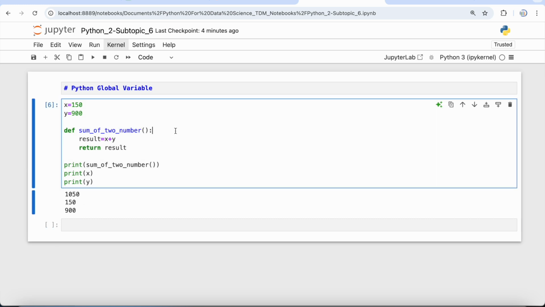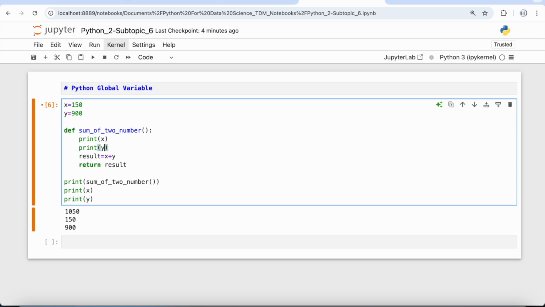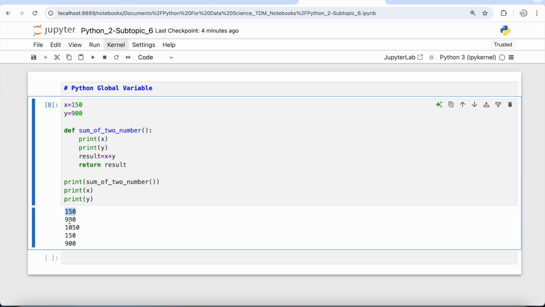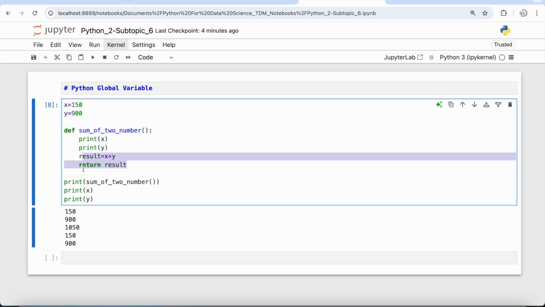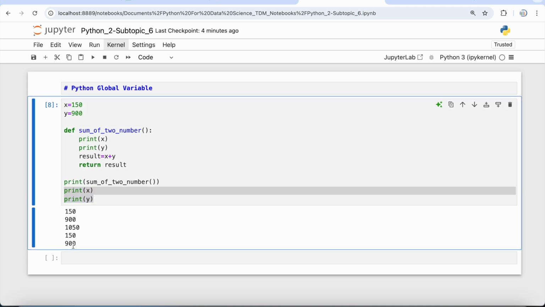Even within this function, if I print x and print y, you will see that first we are getting the value of x, then the value of y, then the summation of x and y, which is getting returned over here, and then again we have this print x and y, the value is 150 and 190.